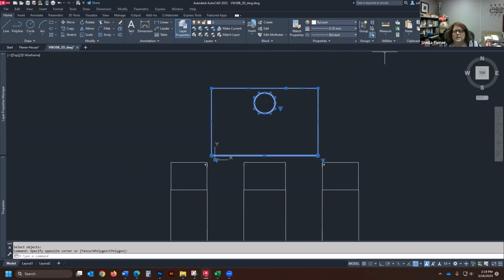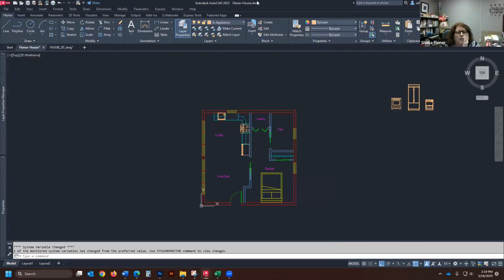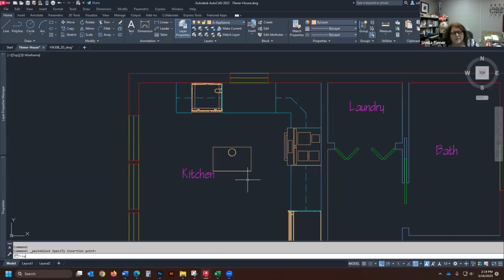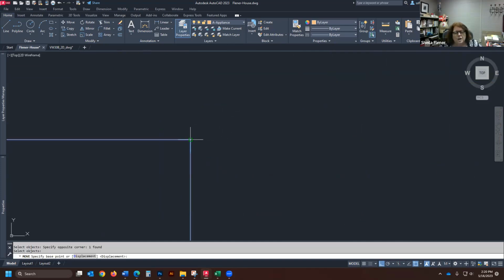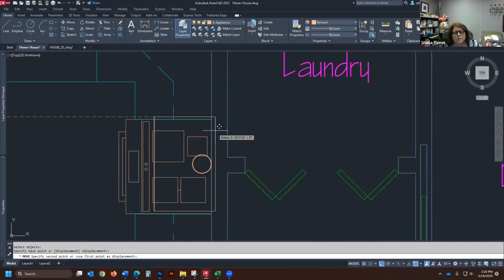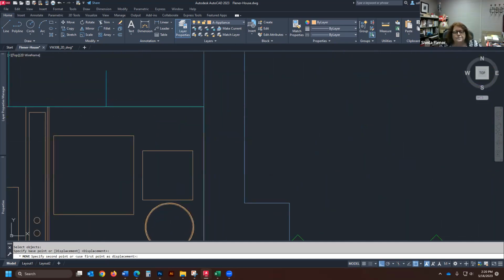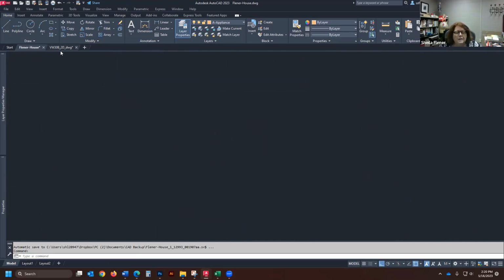And now that it's selected, we're going to click copy clip and enter. We're going to go to our house, click paste as a block, and paste it into our drawing. And we'll do rotate, select it, enter, pick a base point, click, and go straight down, click. Now we're going to move it by its top right corner over on top of the stove. We'll go back to our drawing.